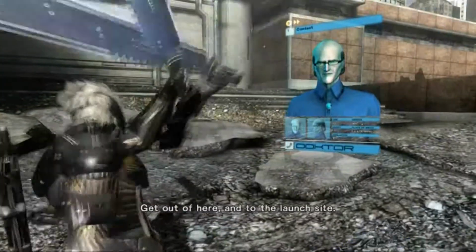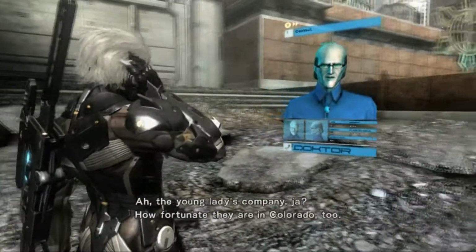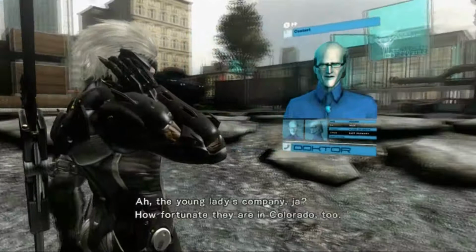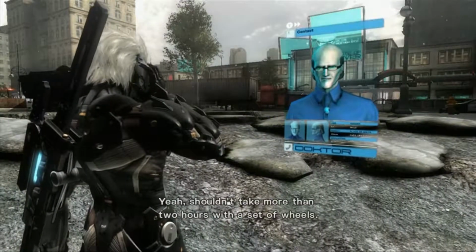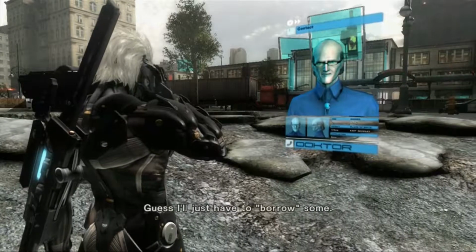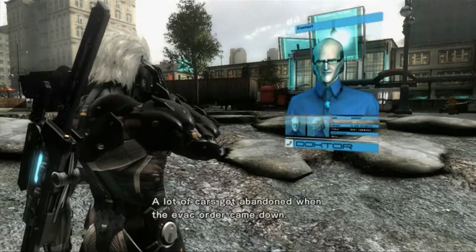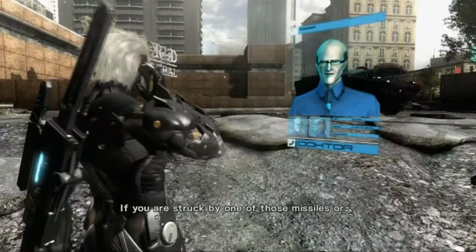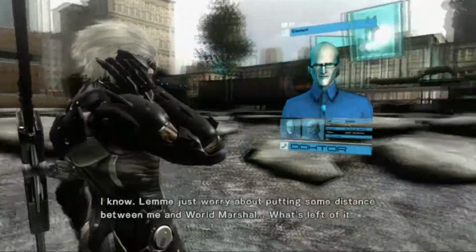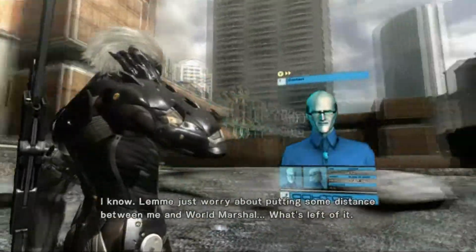No! Get out of here and to the launch site. The young ladies' company, yeah? How fortunate they are in Colorado. Shouldn't take more than 2 hours with a set of wheels. Guess I'll just have to borrow some. A lot of cars got abandoned when the evac happened. But won't the roads be blocked? If you are struck by one of those missiles... I know. Let me just worry about putting some distance between me and World Marshal. What's left of it.